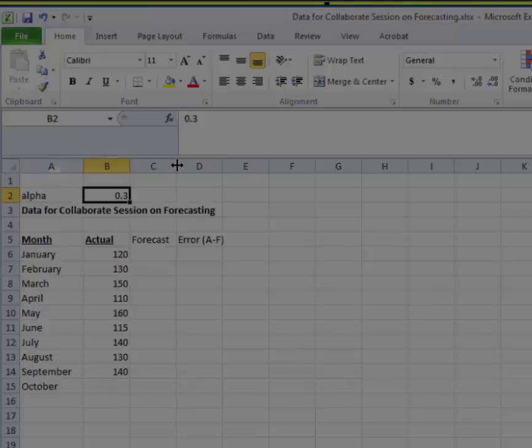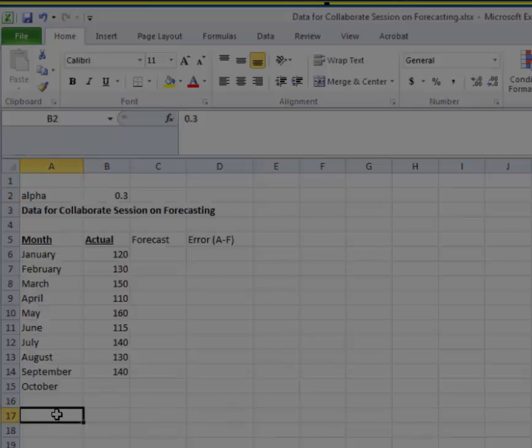So what we're going to do is prepare the exponential smoothing forecast. There is a very simple way of remembering how to forecast using exponential smoothing. My forecast for period t plus 1, F t plus 1, is equal to the forecast for the previous period, F t, plus a fraction of the error. That fraction is determined by the alpha, so plus alpha, let's call it A, times the error for the previous period, let's call it E t.